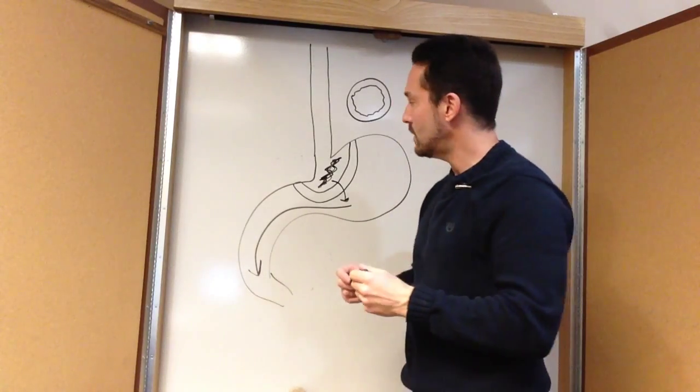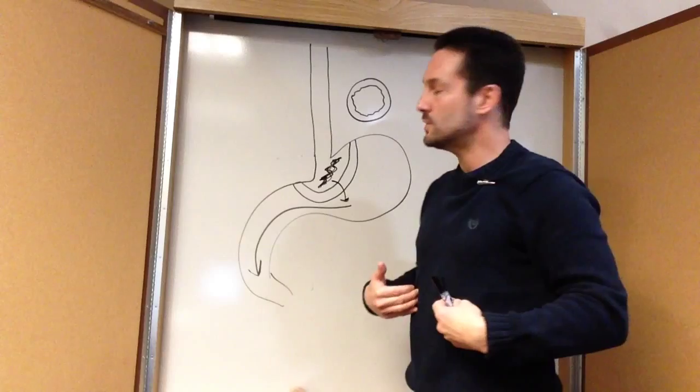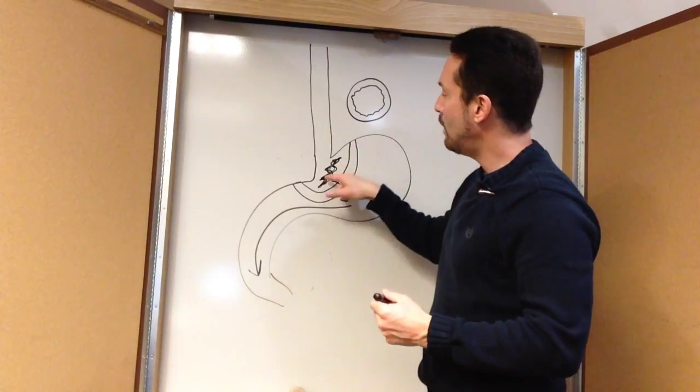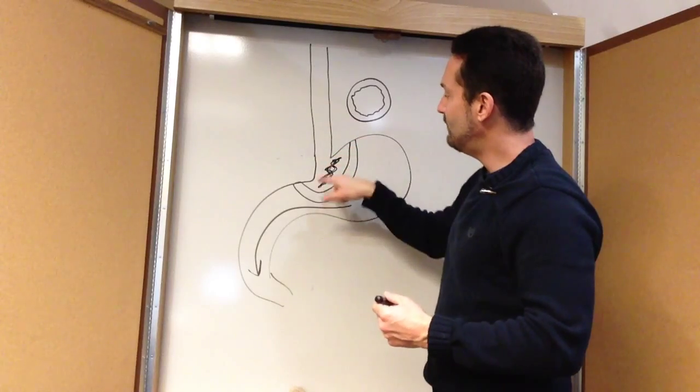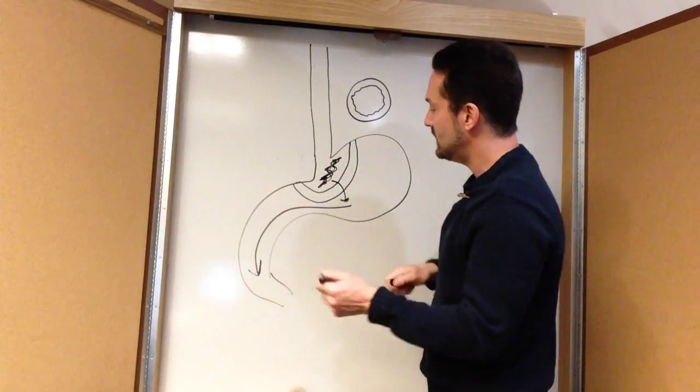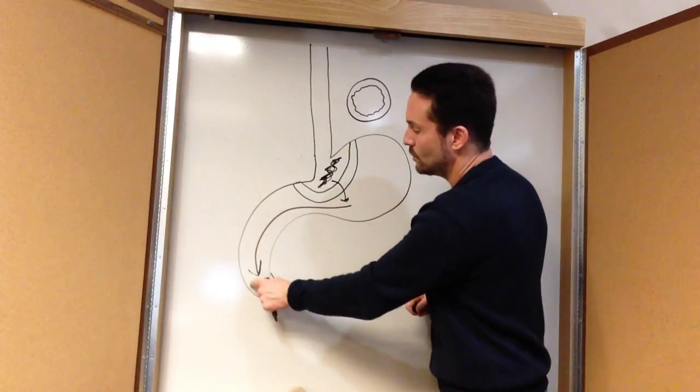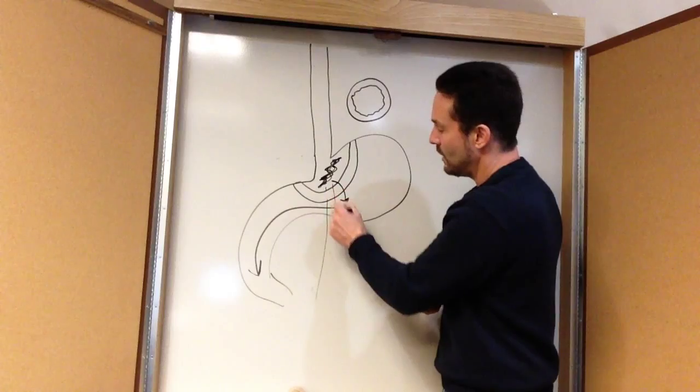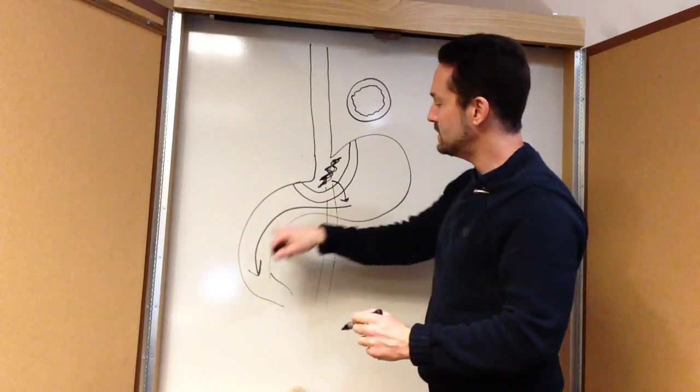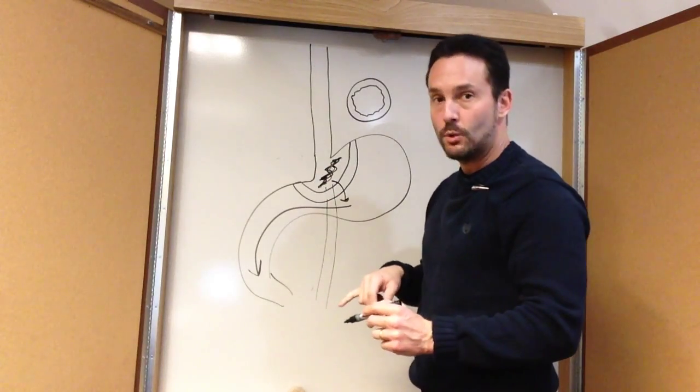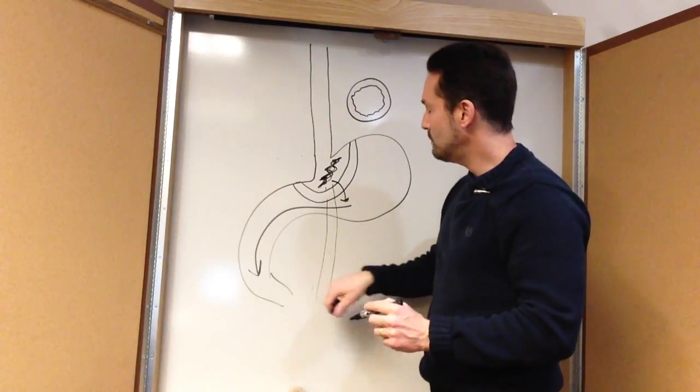So the biggest difference, other than gastric bypass is an open abdominal surgery, this is done laparoscopically. They both end up with a small pouch that you eat, and it fills up quickly. The biggest difference is that with lap band, you still use your stomach, you still use your duodenum, whereas with the gastric bypass we talked about, you bypass the stomach and the duodenum, and the gastric pouch empties into a more distal portion of the small intestine.